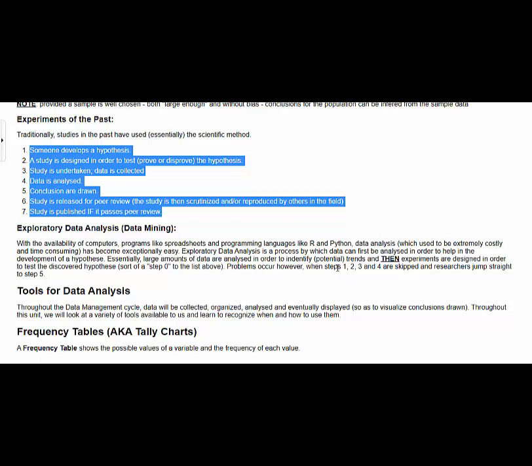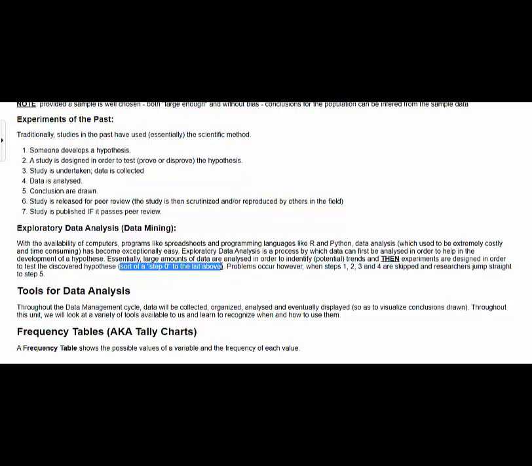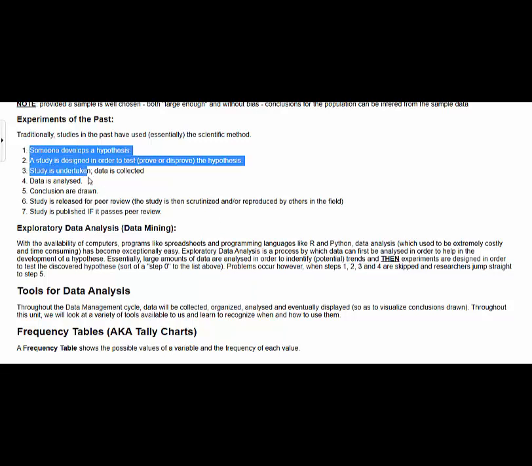people will jump from what I'm calling step 0, being the using the data to come up with the hypothesis. They then jump steps 1, 2, 3, 4, ignoring the fact that it looks like this, but we should really test all that stuff, and they'd jump right down to step 5, probably skip step 6 as well, and just throw that out there as potentially the right answer at that point.